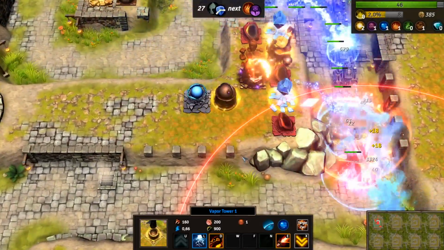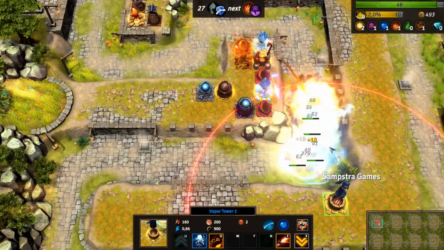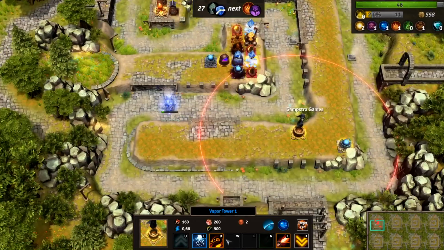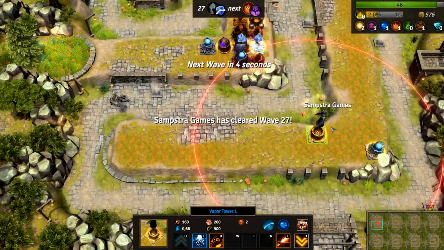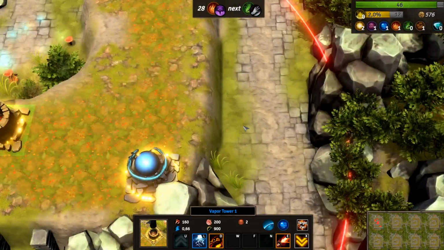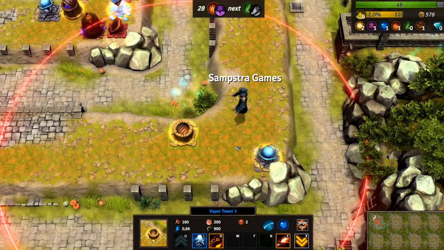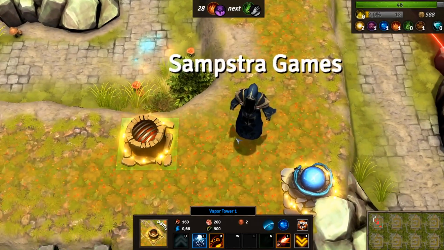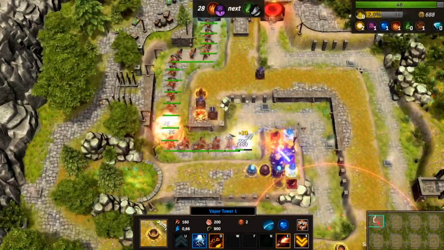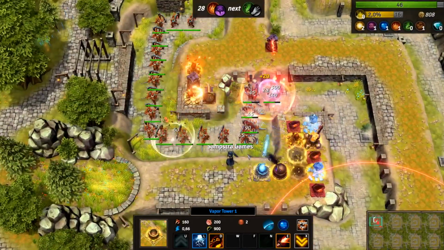Let's zoom in on them. Yeah, I really like this sort of attack from this. You can see it kind of spreading out in that direction. The line attack, that looks really nice. Also zoom in on me. Can't turn. Oh, but I can move myself around, which is nice. I can zoom in like so. Hello, Sampstra Games. I can move myself over there and be like, hey, let's look at the bad guys.